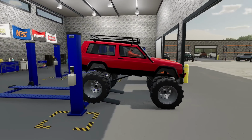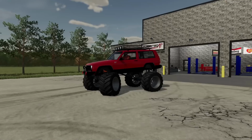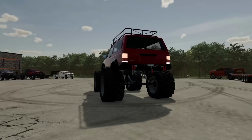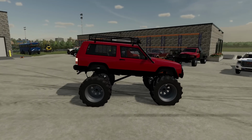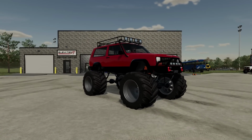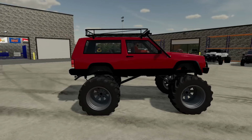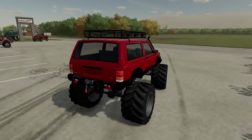We beefed up the engine a little bit, so it has a little more power to turn these big old wheels. And I mean, it's got some serious suspension on it. Well, the lift, that is. The suspension itself is not that great. I mean, when you stop, the whole thing rolls forward. But yeah, maybe need some limiting straps or something. I don't know, but we'll figure it out eventually. Heck, this thing might even float, how big these wheels are, especially if we put duals on it.